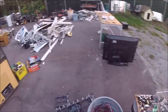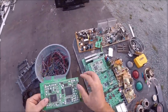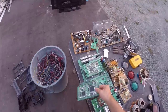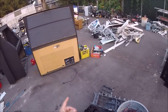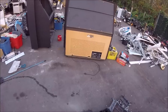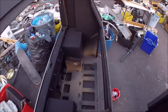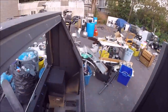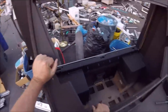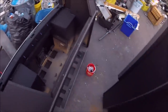I think it'd probably be better, well, it depends how much yield is here in the gold. We don't know, right? No one really knows unless you look. You need volumes and volumes, right? But to take it to a recycling center, they'll take it free, right? Now I have to deal with plywood and particle board and extra weight. How heavy is this going to be? I would say it's probably 150 pounds of lumber and plastic here.